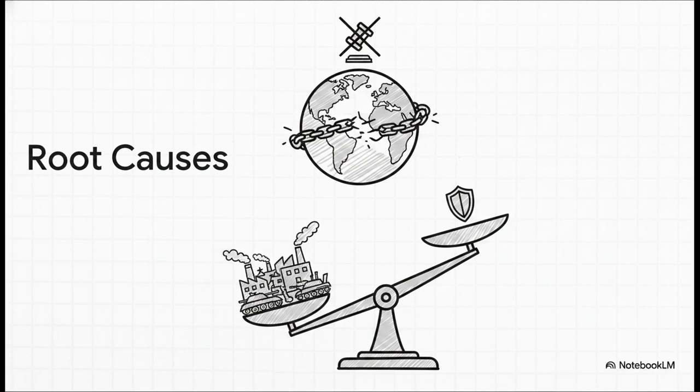Under neorealism, the root causes of state behavior are international anarchy and the structural distribution of power. Now, by international anarchy, the theory doesn't mean total chaos in the streets. It simply means there's no supreme global authority. There's no world police to call if a country gets attacked, right? Because of this anarchy, survival is the absolute only goal, and how a state ensures its survival is entirely dictated by the structural distribution of power. Essentially, who has the big militaries, who holds the resources, and where exactly does a state sit in that global hierarchy?